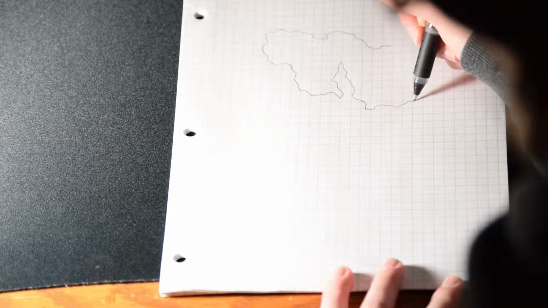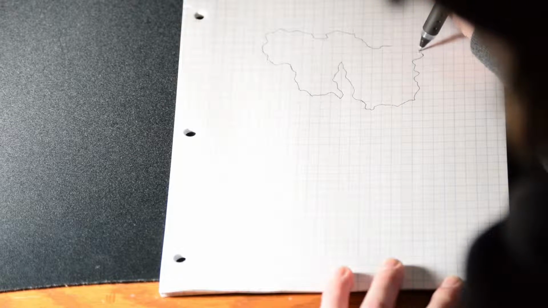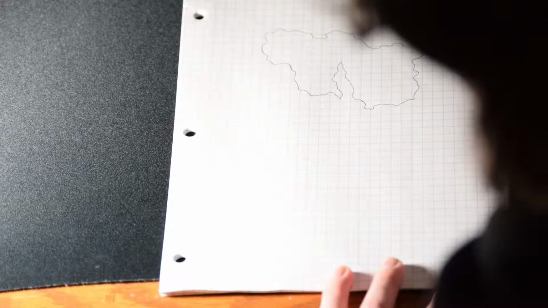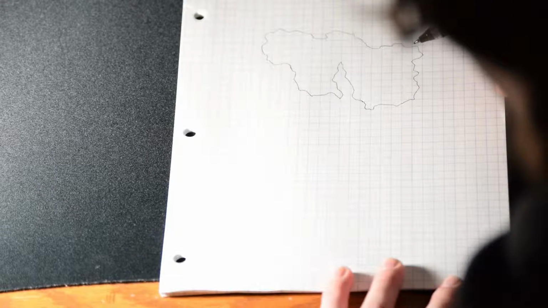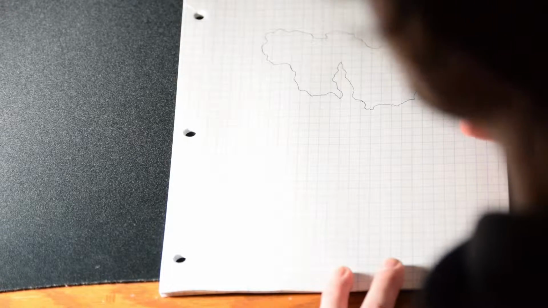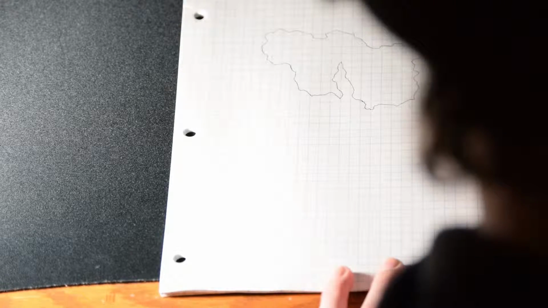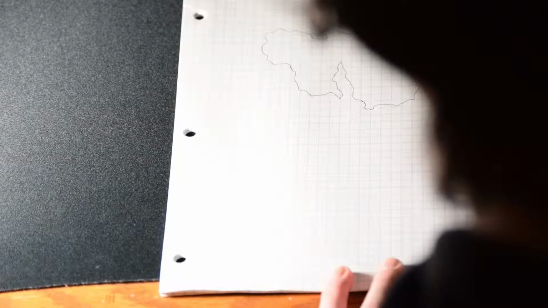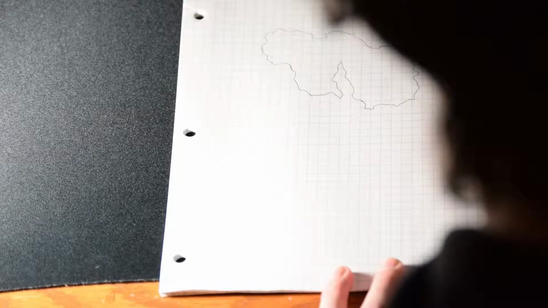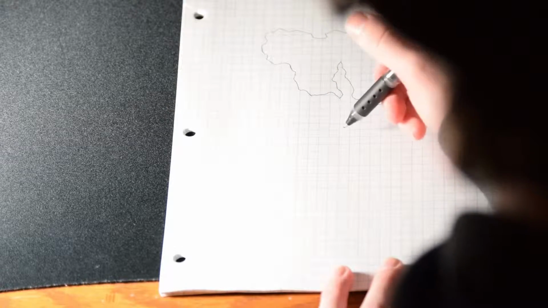And this is mostly for a large geographical area. This could be one smaller island if you want, but I would change the scale just a little bit, make it a little bit larger. Maybe use one piece of paper just for one area, but for this we're just going to be working on more of a large world-sized area.